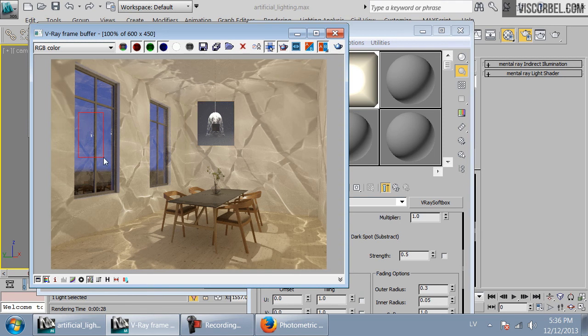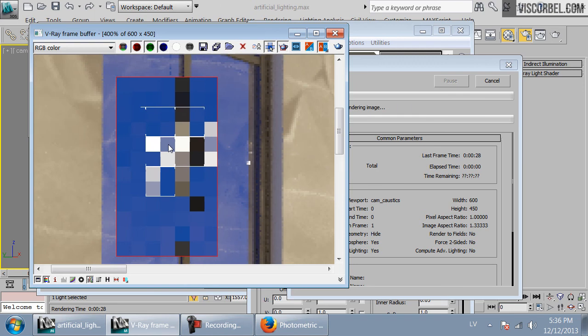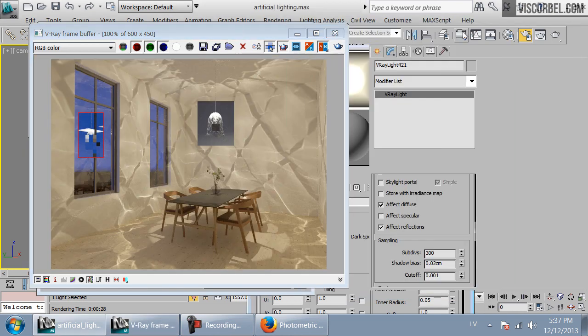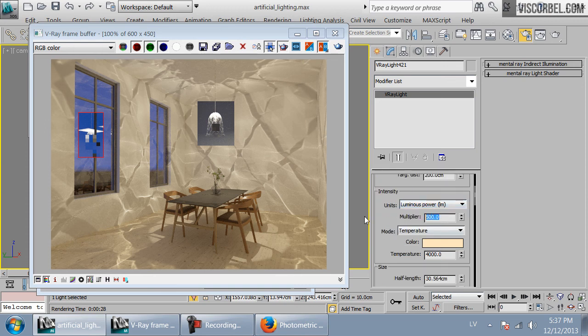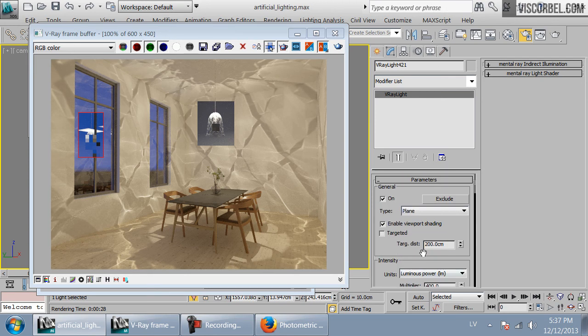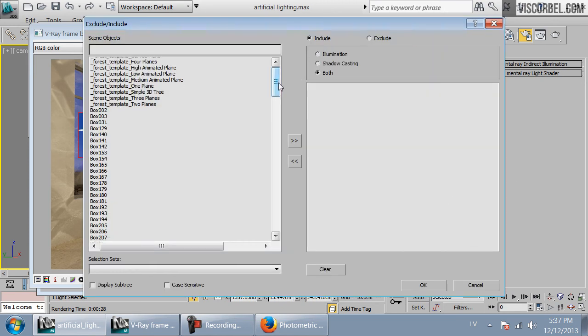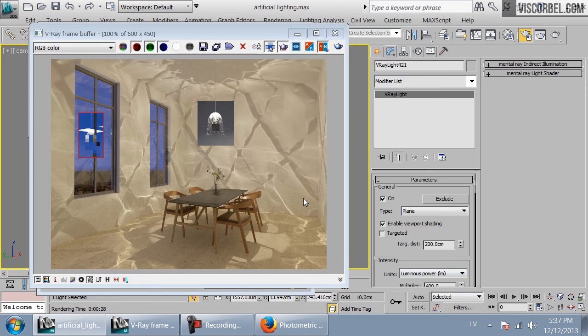But there's a little problem right here. If you render the window, you're gonna see the light in the reflection, and that's not what we want. We want the light to only be visible on our lamp. And to do that, just take that light. Okay, let's bring down the intensity a little bit and click the exclude button, choose include, and only include the lamp you want the reflections to be visible on.